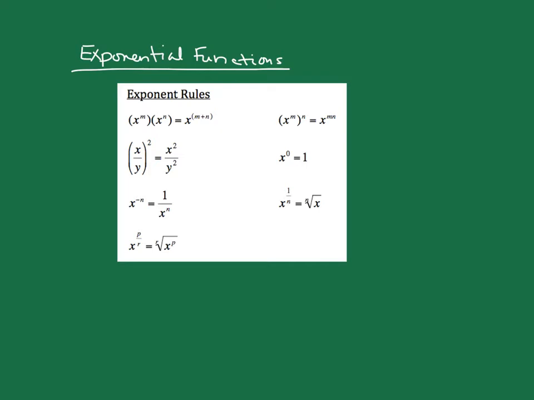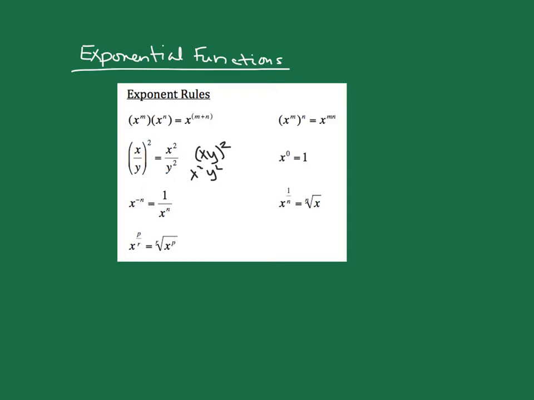The first one is that if you have the same base and two things are being multiplied, you add their exponents. The second one is a power to a power, means that you multiply the exponents. The third one, this actually applies for any exponent, not just two. But basically, if you have two things being divided, you are going to distribute the exponent that's outside of a parenthesis. This also works if you have two things being multiplied, like this. Like if we had a two on the outside, that'd be x squared times y squared.